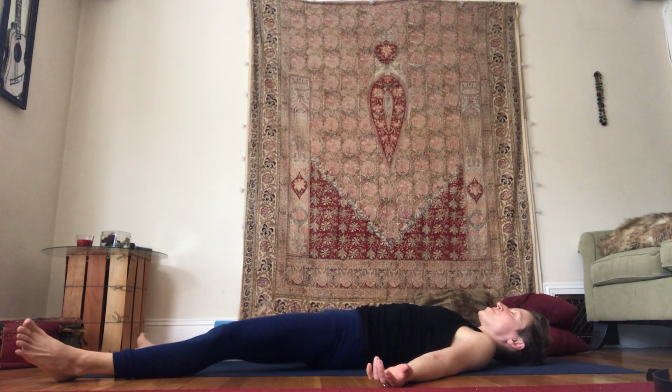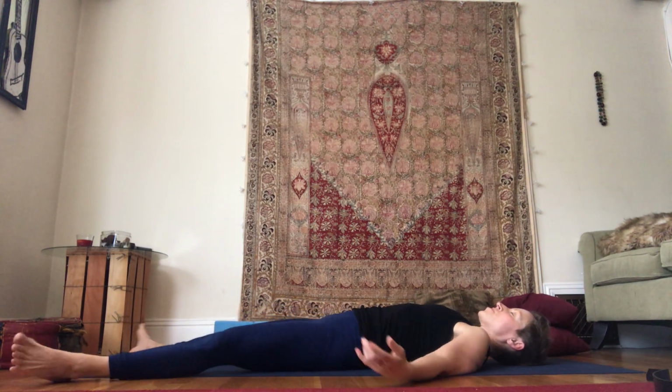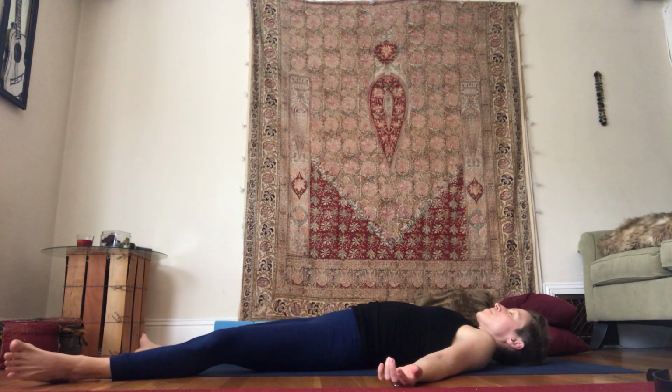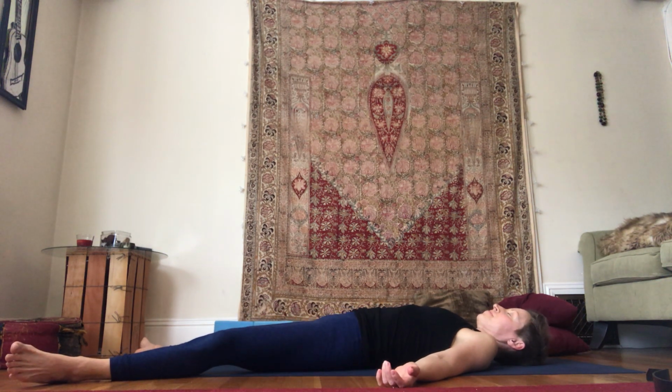Final resting posture, Shavasana, which is a pose of digestion. Digesting the energy of your practice. Feel the weight of your arms and your legs. Natural weight of your entire skeleton held by the ground. Relax your face and let the breath be free.